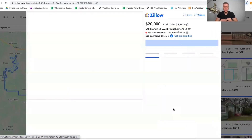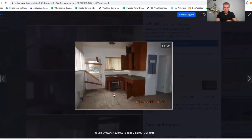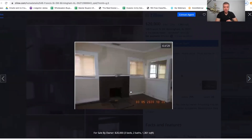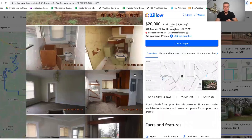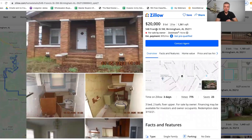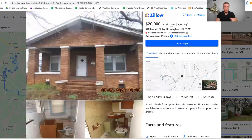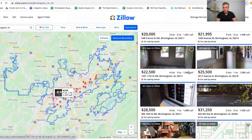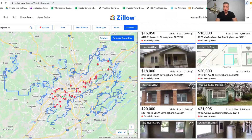Let's take a look at repair costs — it's okay, not bad. You could probably just clean this up and put a little bit of work into it. When you're renovating low-end properties, you don't need to put granite in or go all out. Say you got this house for $16,000 to $17,000 and put $15,000 to $20,000 in — you're all in under $40,000. That's affordable living for a lot of people who are going to need a house. You can find these properties all over Birmingham, Alabama for $50,000 or less.